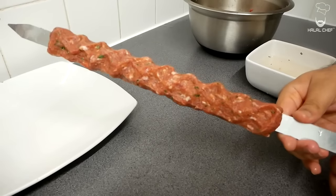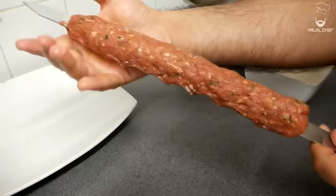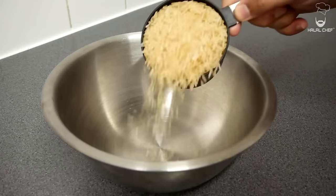That's exactly what we're looking for. I'm just going to start placing it here. You just need to practice it a few times and you will get the hang of it. Excellent. It looks so beautiful. For the rice, I'm using sela basmati.